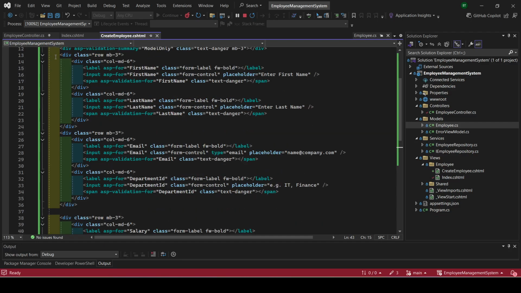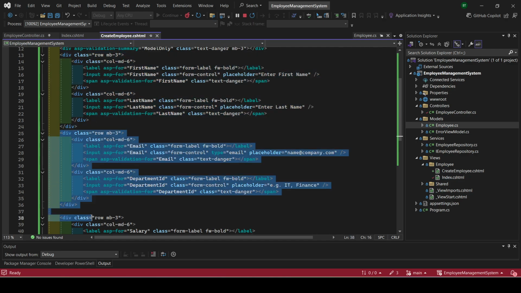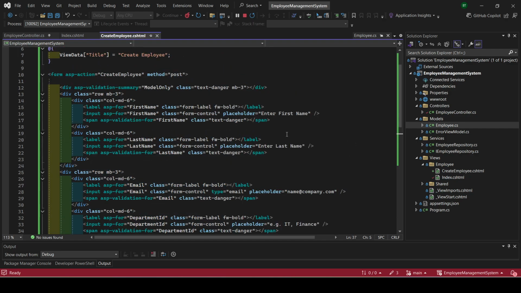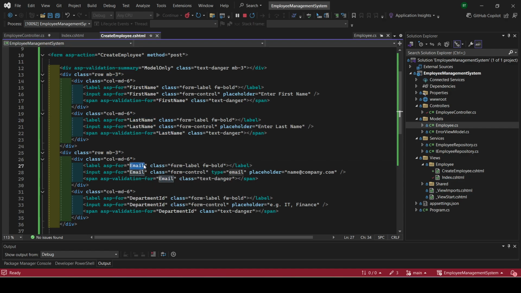We have copied this code here and only changed the first name to the last name. This is for the last name here.